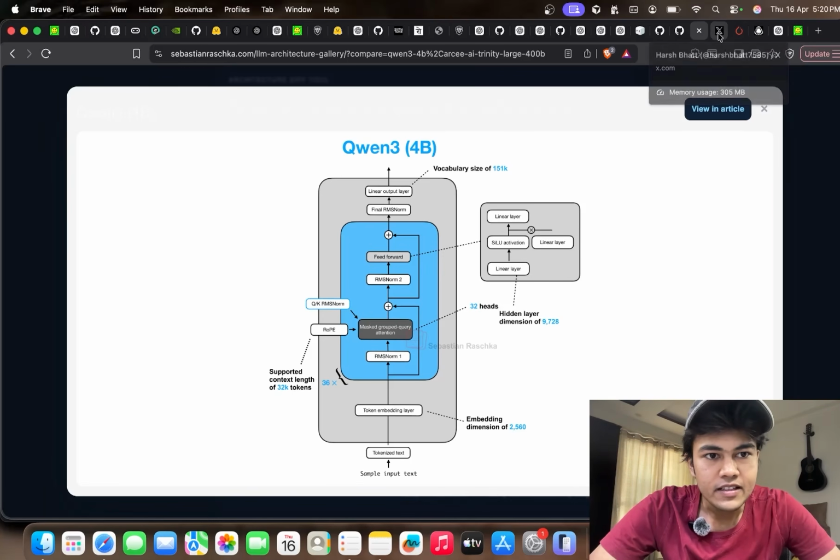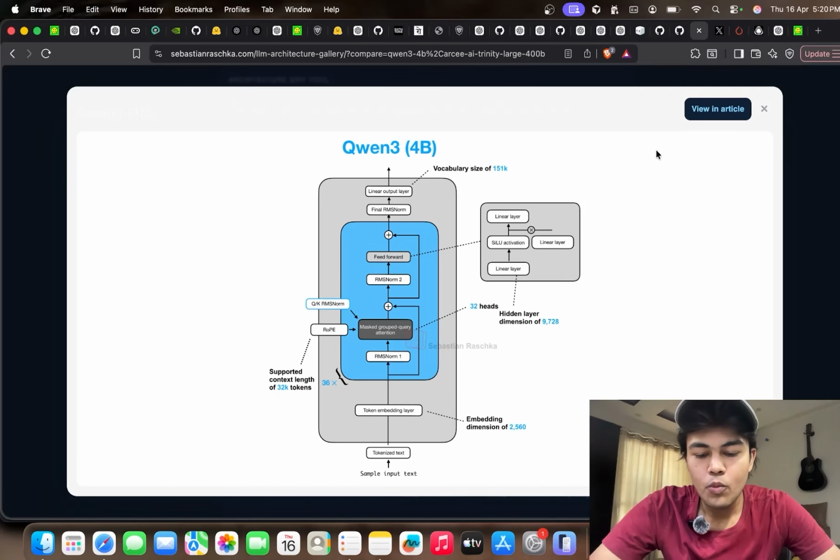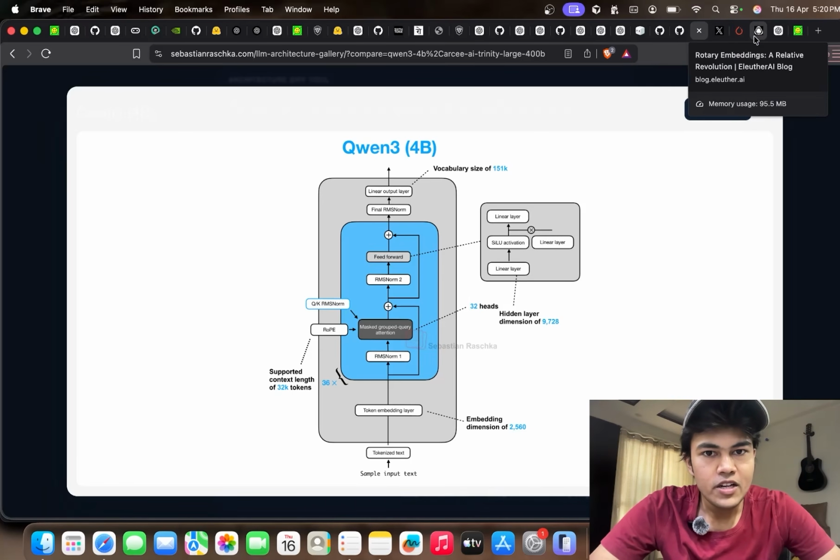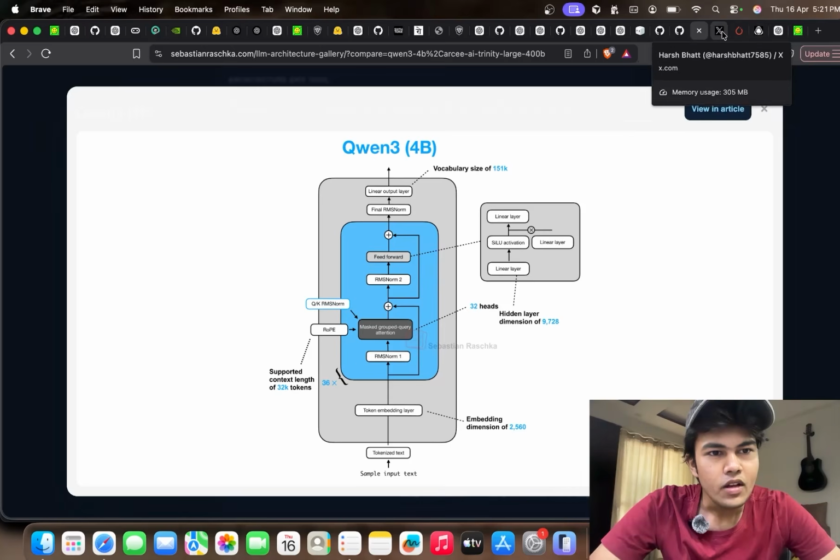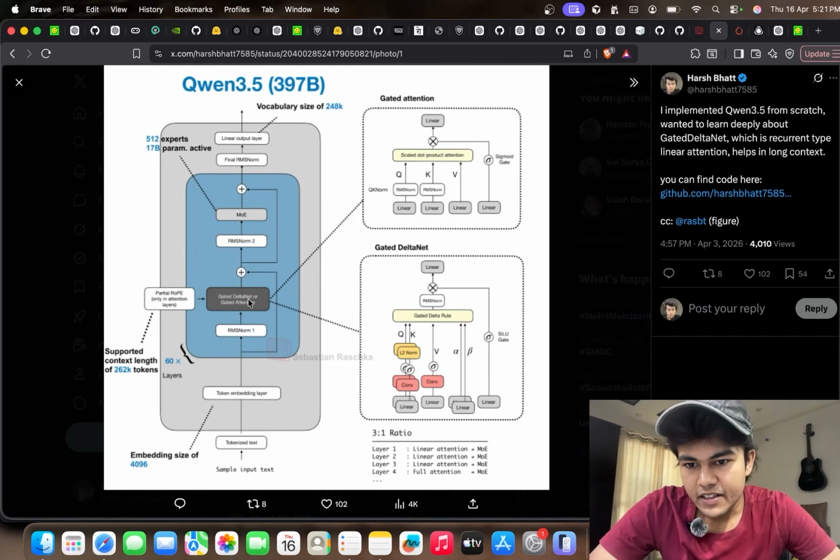This is exactly like this, but it works with self attention and linear attention. So some transformer layers will have linear attention, and some transformer layers will have the gated attention. So you can see gated delta attention or gated attention.